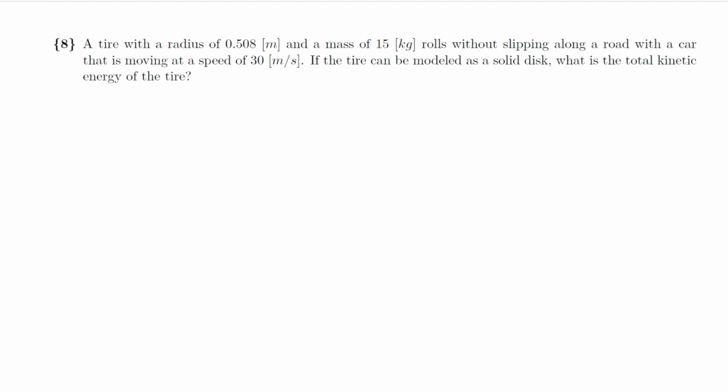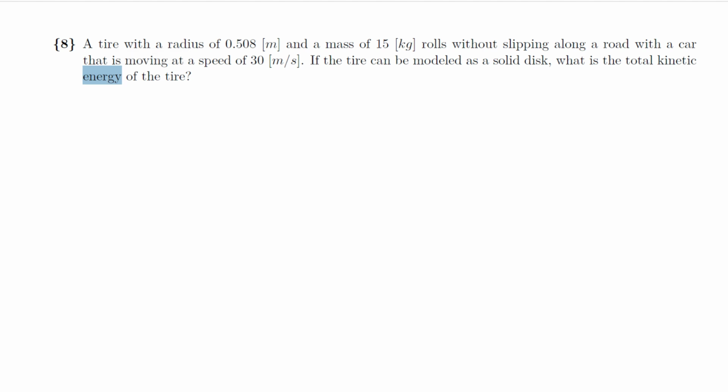Final question. A tire with a radius of 0.508 meters and a mass of 15 kilograms rolls without slipping along a road with a car that is moving at a speed of 30 meters per second. If the tire can be modeled as a solid disc, what is the total kinetic energy of the tire?